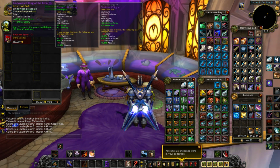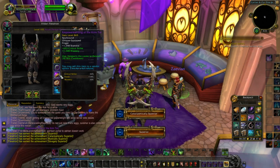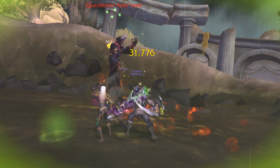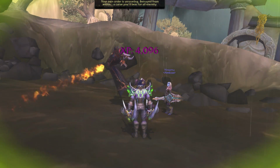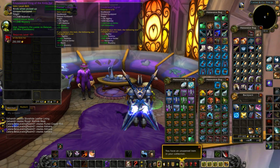And lastly, I do have one more thing I want to talk about, and that's the Kirin Tor ring. This costs 250,000 gold, and it's an epic item level 865 ring that has the property to Hearth to Dalaran with a 30-minute cooldown. One important thing to note is that you only need level 101 to equip it, so it can be used as a way to speed up your leveling. So this is the first useful item, whereas everything else I listed except maybe for the battle pet are mainly cosmetic. I think the ring is worth it if you want to have that boost for leveling, and just for the high item level. This is a really good ring for getting started in Legion.